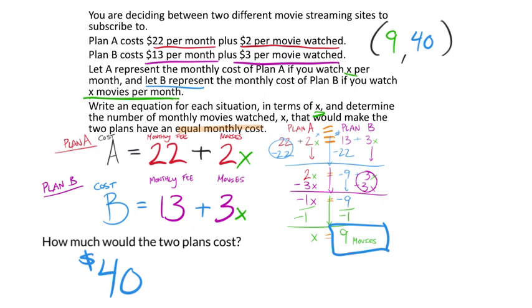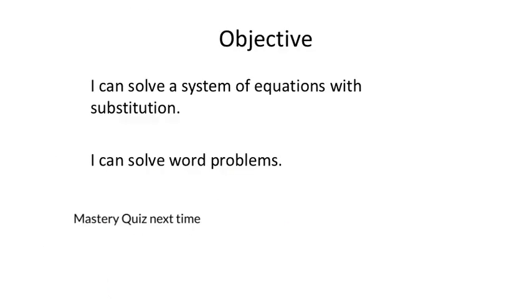But again, it's a word problem, so it should represent some stuff, like it does. There's our objectives again. So the first part, even the bell work had some systems of equations with substitution. We did use some substitution with the word problems though, right? Plan A and plan B. So if you guys feel comfortable with that, the assignment will go well.